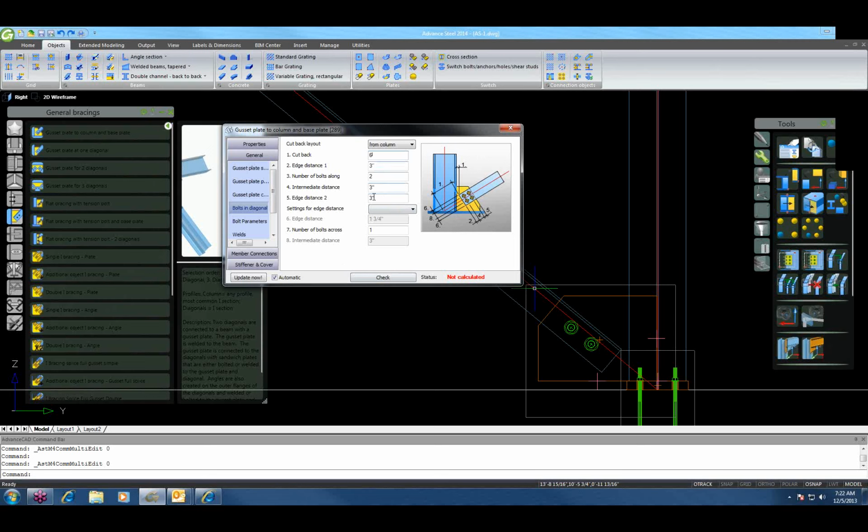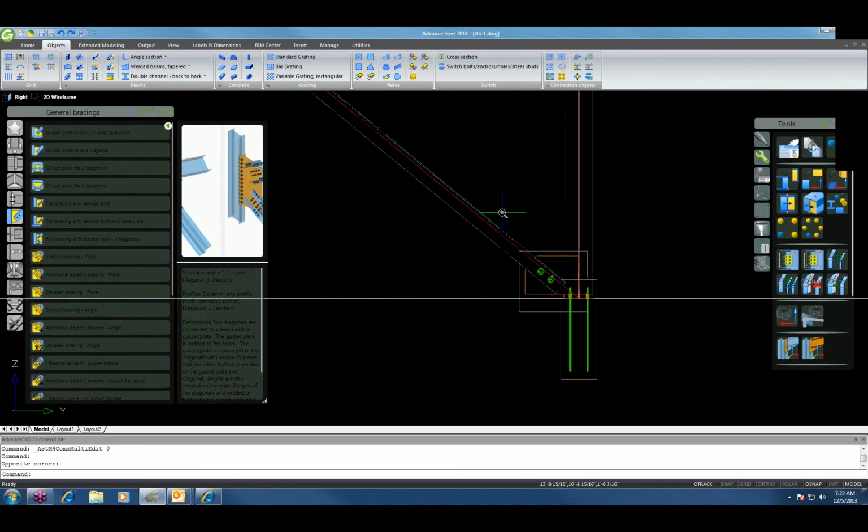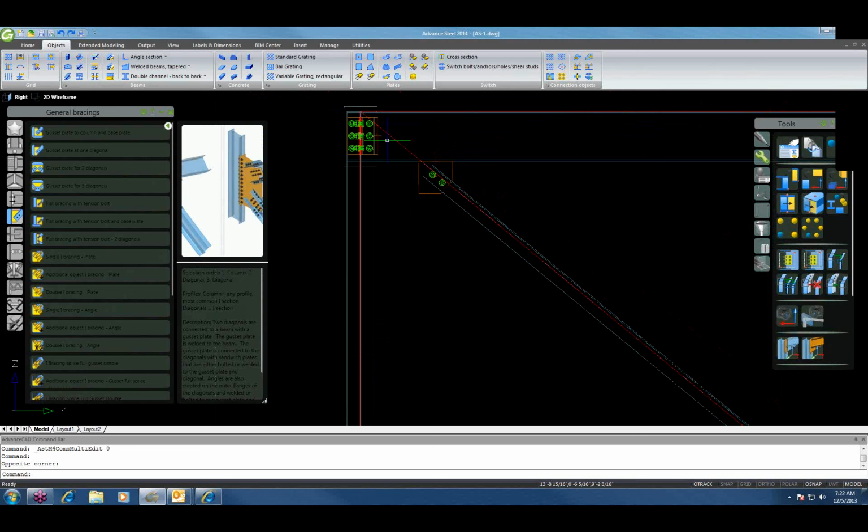Perfect. Have you had the chance to experiment with other connections, like on the top beam between the beams? Beam, column, and diagonal. Oh, that's what I ended up with.